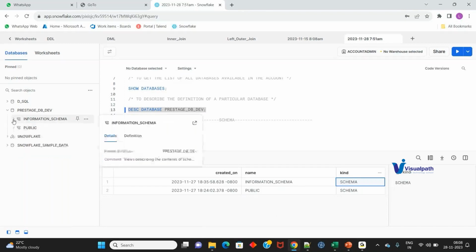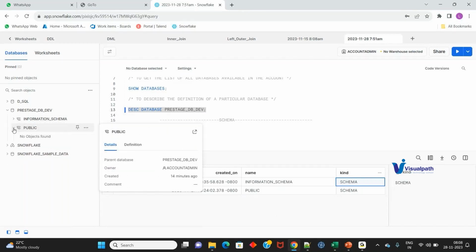So that's the reason Snowflake itself gave one particular schema where you can create a temporary table, permanent table, or transient table for any kind of case. You can create under this schema. This is the public schema, where public doesn't mean whoever can create. It's not that kind. Public means under this schema, if you want to create your own objects, tables, views, streams, then you can create under it. Let's say if you don't want to use this schema, we can just leave it as it is or we can drop the schema also. There is no issue.